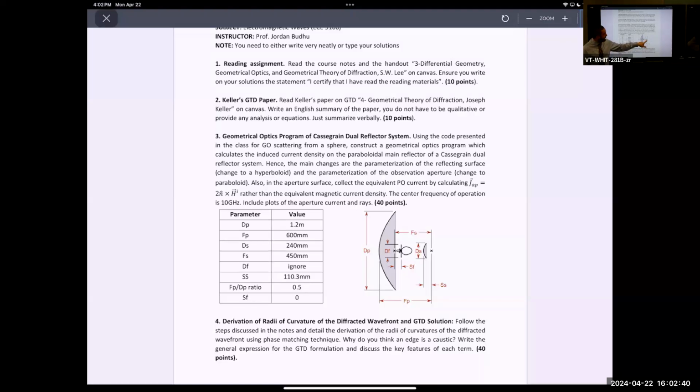So the secondary reflector is this hyperboloid, and it's referred to as S, right? DS and FS, right? So DS is the diameter of the secondary reflector, and FS is the focal length of the secondary reflector. See how it's the distance between the 2 foci here, all right? The paraboloid has its foci. Where do you think the paraboloid's foci is? Have you guys taken a class in antennas?